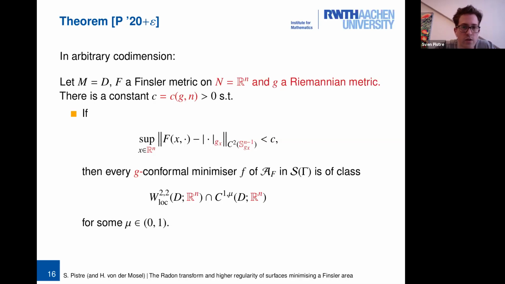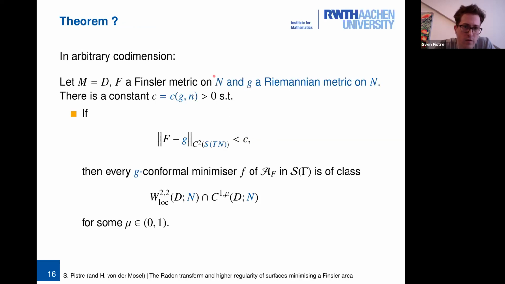I take a disk immersed into Rn, in high codimension, and an arbitrary Riemannian metric on the target, and then I find a constant which depends on the chosen metric and the dimension, such that if I have the smallness condition, this C2 comparability, then I get the same result. What I would like is to get rid of this linear target space and have some generic target manifold, with some conditions of course, and have the same result. But I don't know if this is possible because this Cartan framework that I showed earlier is very much based on the linear structure of Rn. And I don't know if you can patch together every computation that you do on fibers of the bundles to some target manifold. So this is what I want to do.